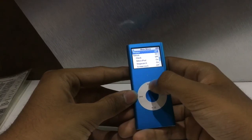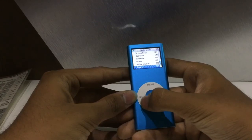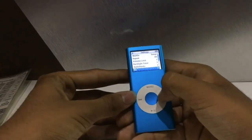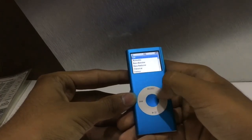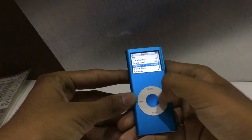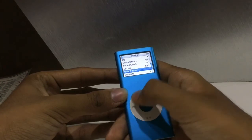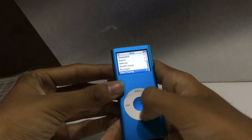You can copy photos from iTunes and they'll be visible here. You have a clock, stopwatch, calendar, and contacts — simple things. Games is a great feature. You can shuffle songs. There's a volume limit, backlight timer, audiobook speed settings from iTunes, and an equalizer. There's also a sound for the clicker — you can hear it clicking. I've turned it off to save battery.